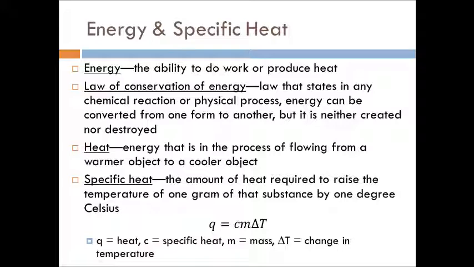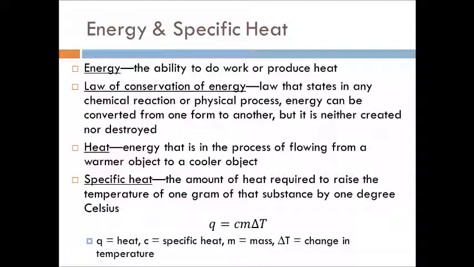Now recall that there is no such thing as a cold object. There's no cold temperature. You just have less heat in chemistry. So the flow is going to go from warmer to cooler. If you touch something metal often in the morning, it's going to feel cooler to you because your body is warmer, has a higher temperature than that piece of metal. So the heat is going to leave your hand and move into the metal, and therefore you feel that cold touch.